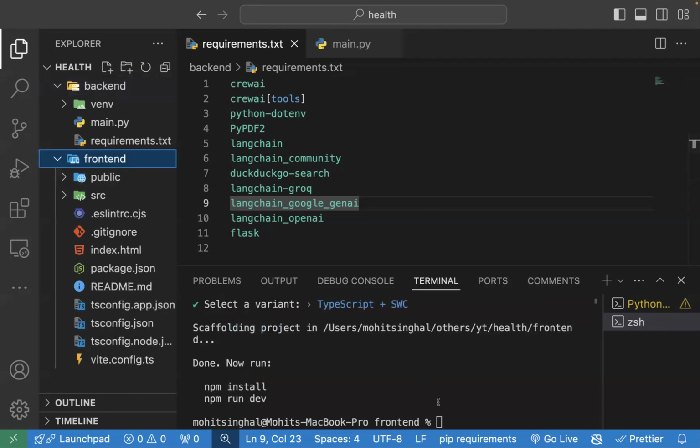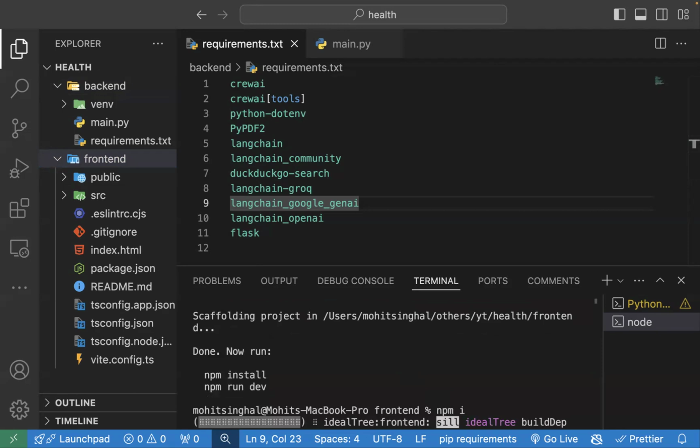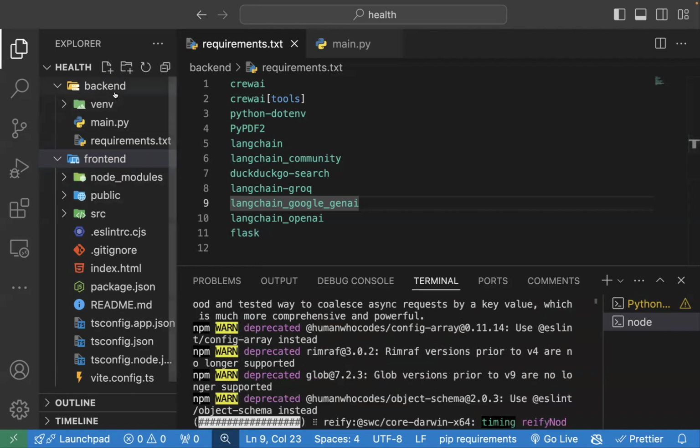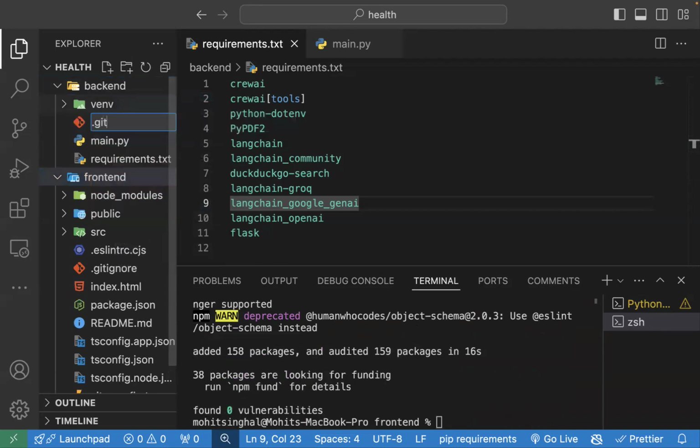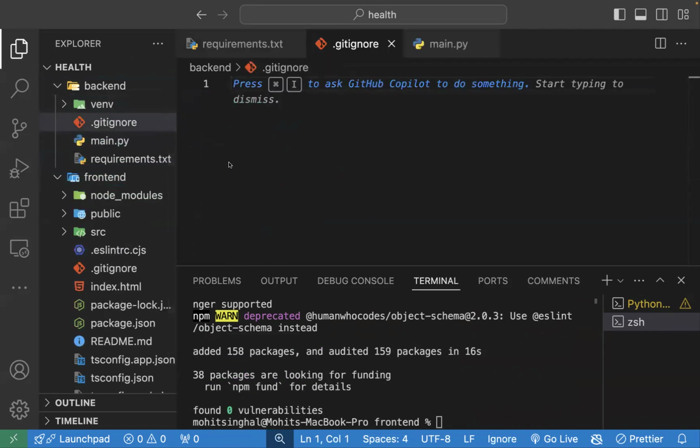We have created a folder, and let me just do an npm i so that I am able to install all the dependencies inside it. And in this backend folder, let me also add one more file by the name of .gitignore so that it won't get added to the .git file.